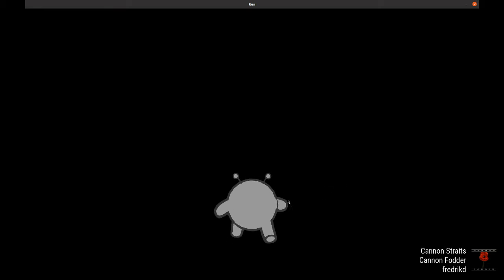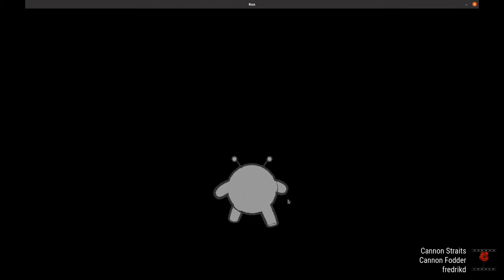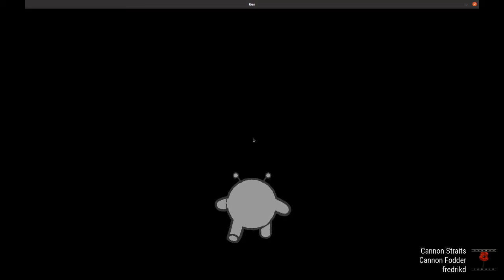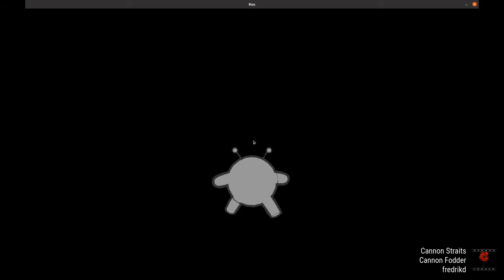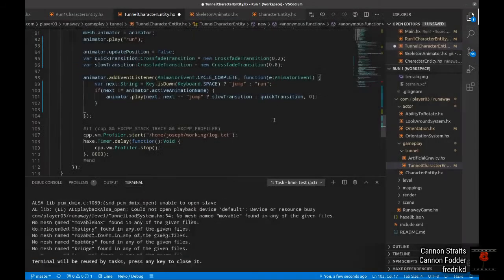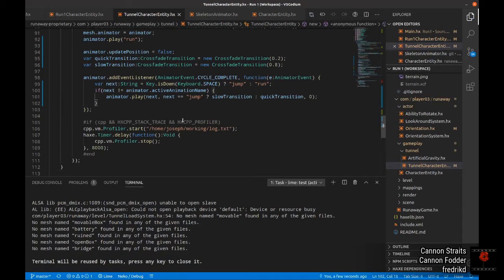So what's going on, you can still see the running animation as part of the jump animation, and the limbs move smoothly into that animation. And except for the fact that you can't see the legs push off at all, it looks pretty cool. So we'll leave that for now.